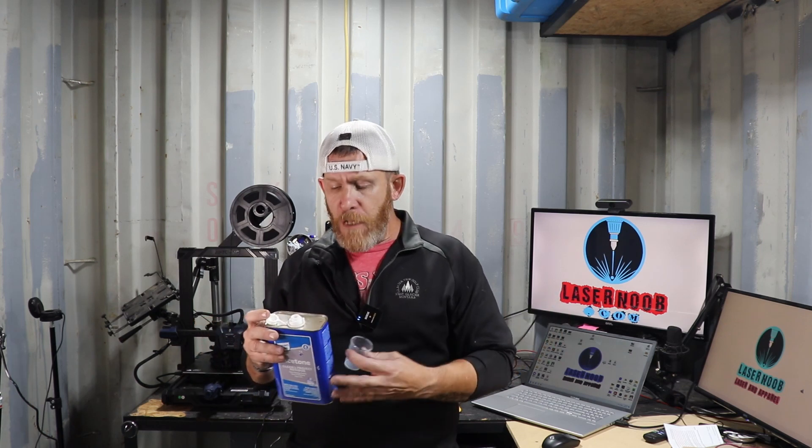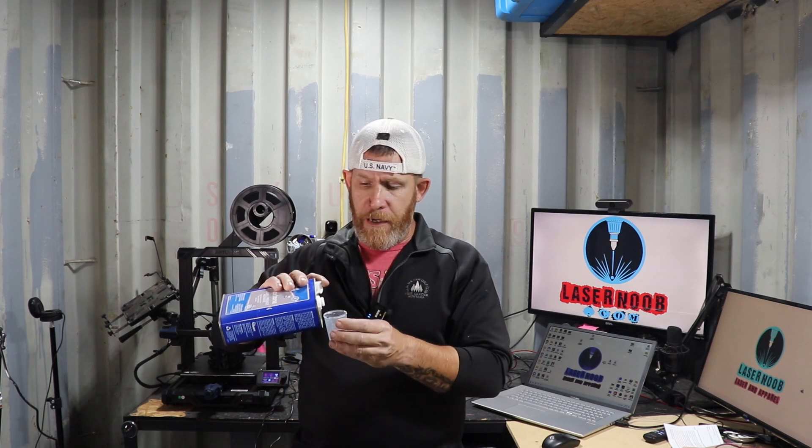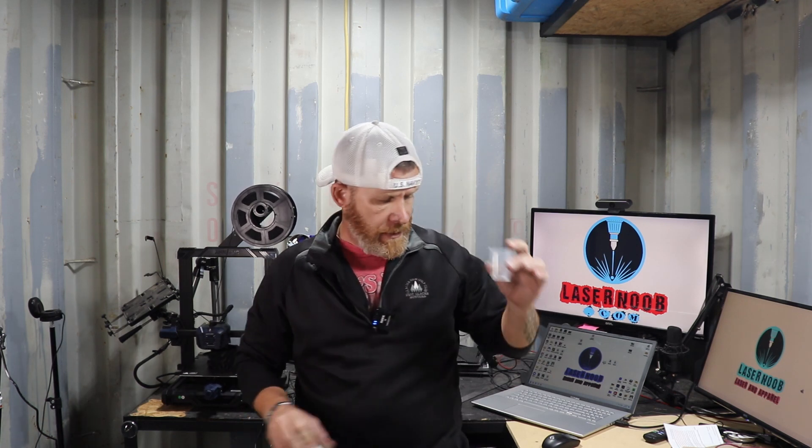The very first thing we're going to need is some acetone. What I usually do is take one of these little plastic cups — you only really have to do this the first time you're replacing your lens, because X Tool decided to put some kind of glue on that retainer ring. That's making it really hard to get the retainer ring out to replace the lens. I'm sure they do that so you spend $45 to buy the whole new thing instead of just a few dollars for a replacement lens. So I'm going to take this little cup and put some acetone in it, about halfway up.